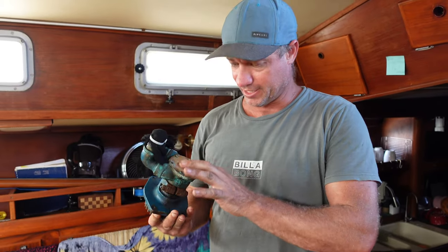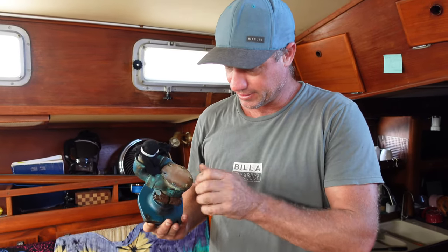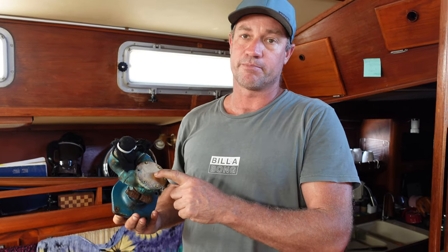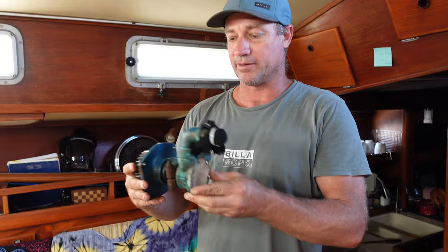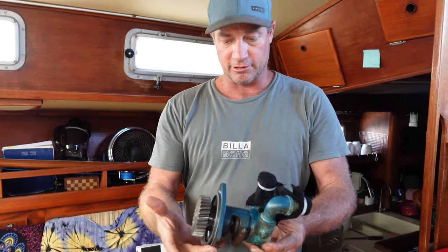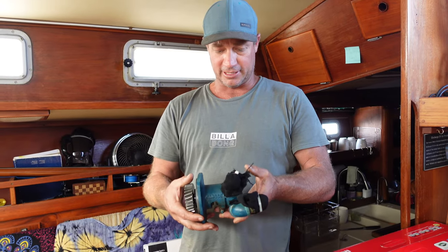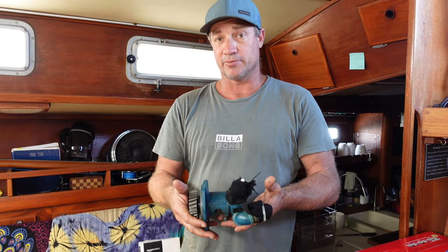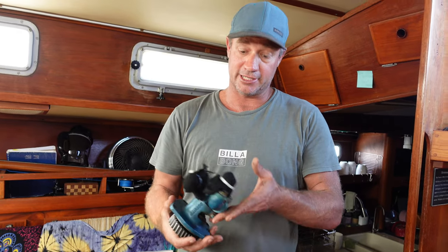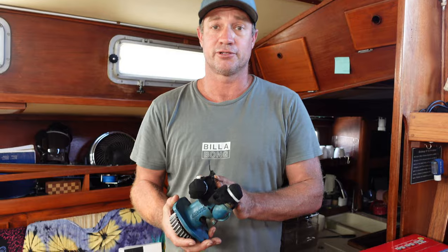Rebuild underway. Okay, so we're just about to head off. I just scrubbed that off quickly to see. Generally, there's numbers here which show your impeller and make of this water pump, but I know pretty much what it is. It's not on there. It does say Jabsco. I'm going to send this off now. If our funds allow us in the kitty, we will get a replacement one of these, a new one to put as a spare, because it is a very important part of your engine. If this unit fails, you don't have an engine.